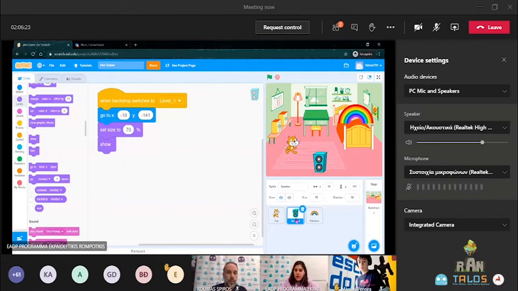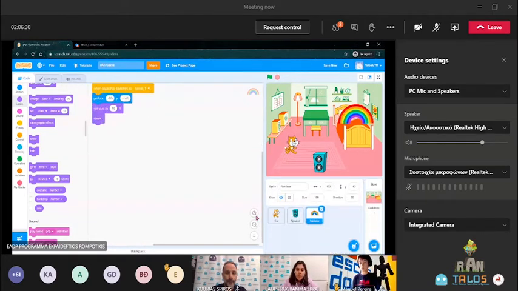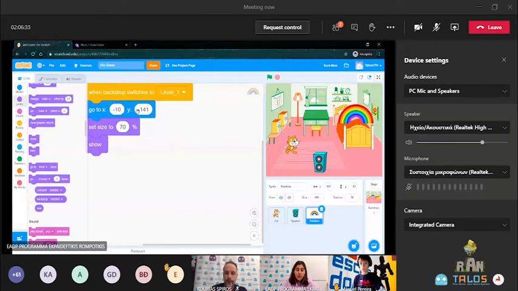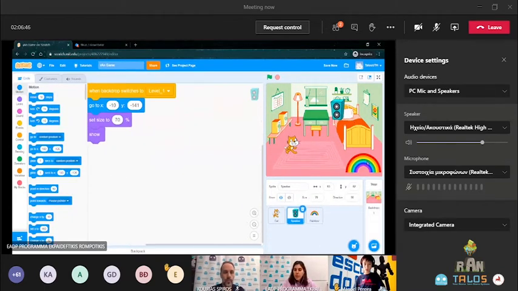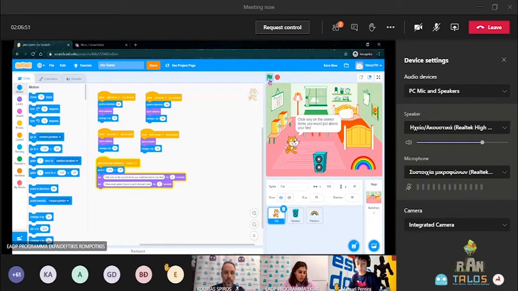So let's do the same for the rainbow. Let's have these copied to the rainbow. I drop them here. The only difference is I want the rainbow to have different coordinates. So I'm gonna delete this. I'm gonna put the rainbow here where I want it, and then I'm gonna go grab the command with the coordinates, and let's see if I put them into random places, what happens when I click on the green flag. They all go to their respective places. Okay, so now I have created all the items, I would say, for the first level.